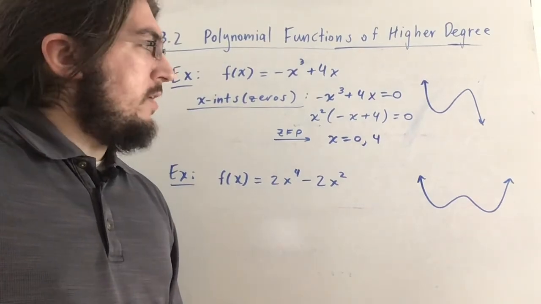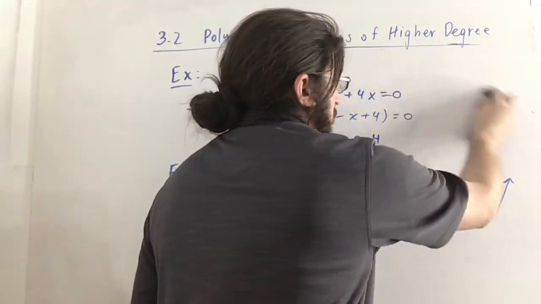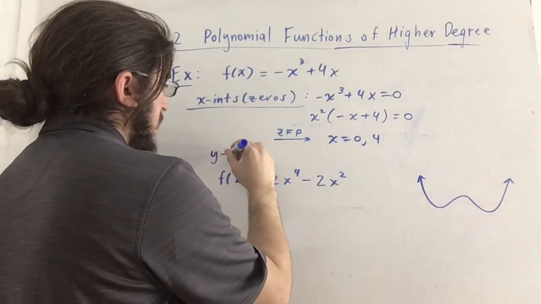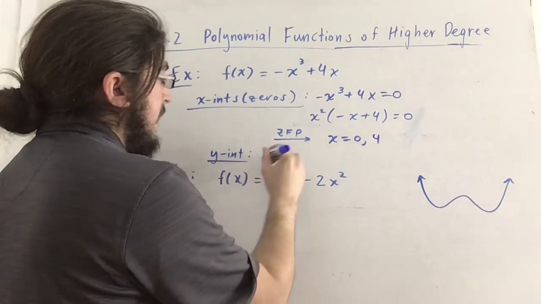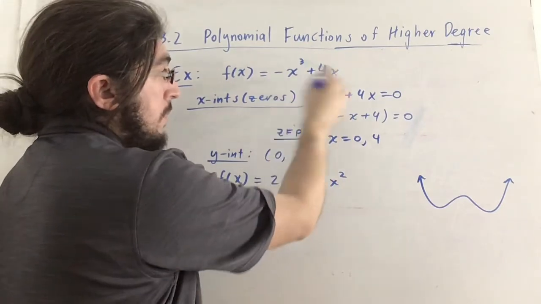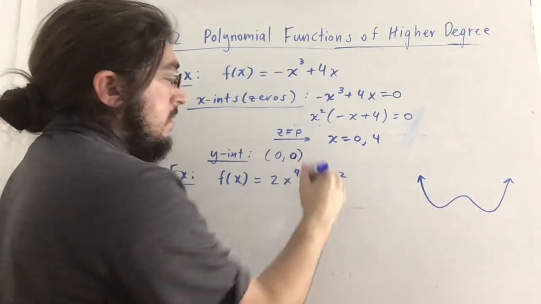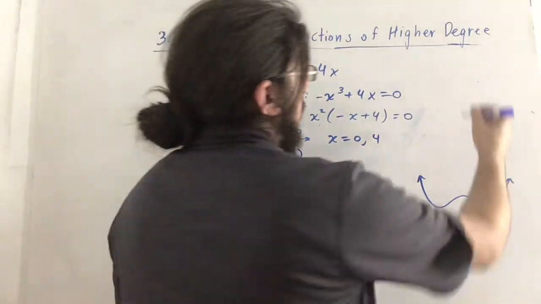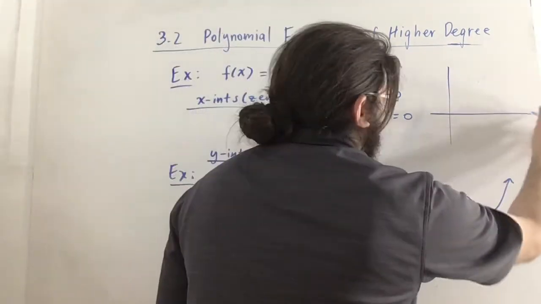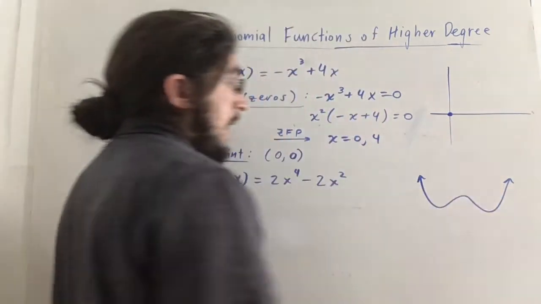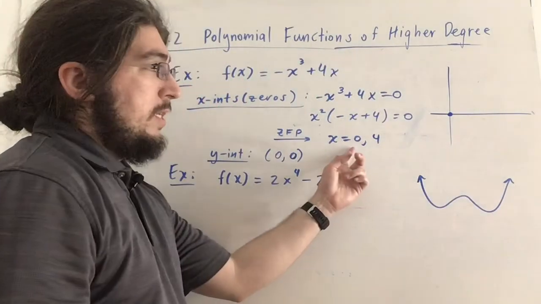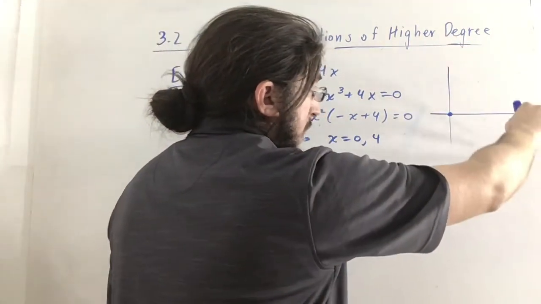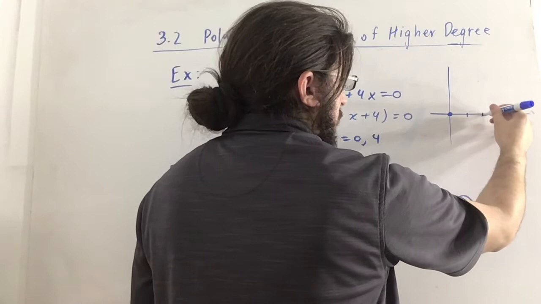And let me try to explain a few things. But before I do that, let's, I guess, find the y-intercept. It's not too difficult to do that. So the y-intercept is just plugging in 0, and that'll be the point 0, comma, well, when you plug in 0, you get 0. So we have a y-intercept, and these are our x-intercepts. So to graph this, we have a y-intercept at y equals 0, and an x-intercept at x equals 0. And remember, the graph is going to go down like this. And we also have an x-intercept at 4.